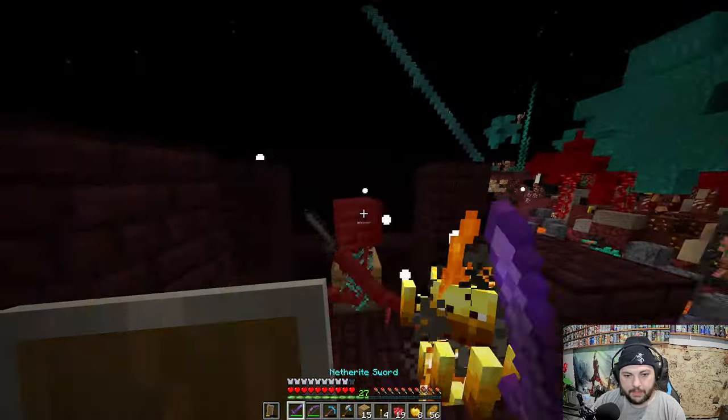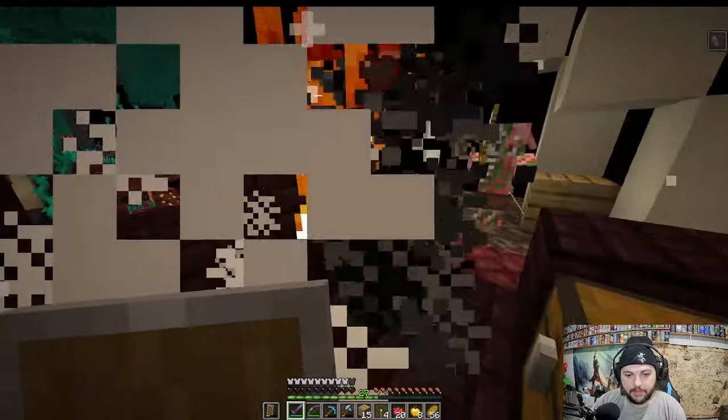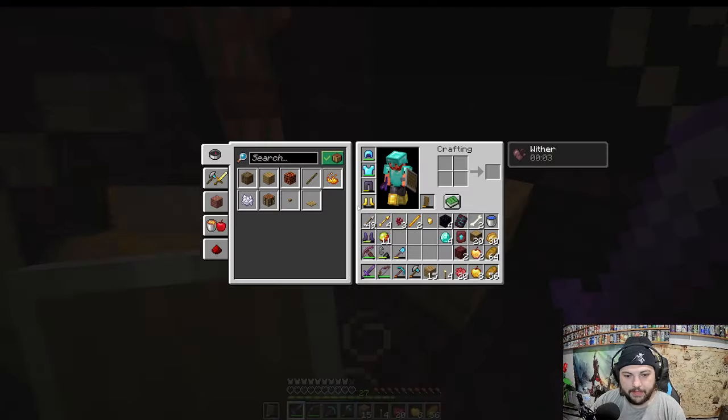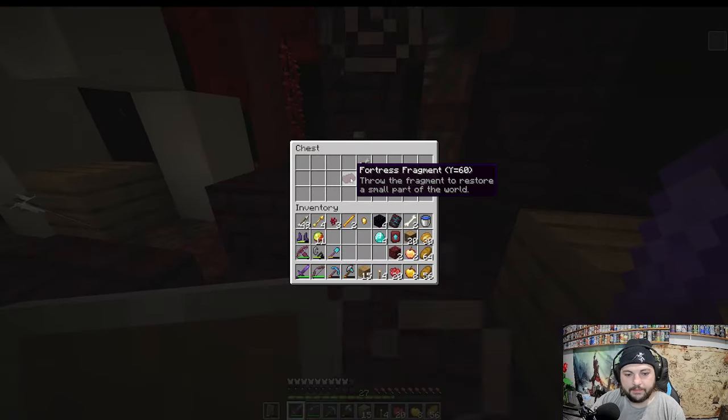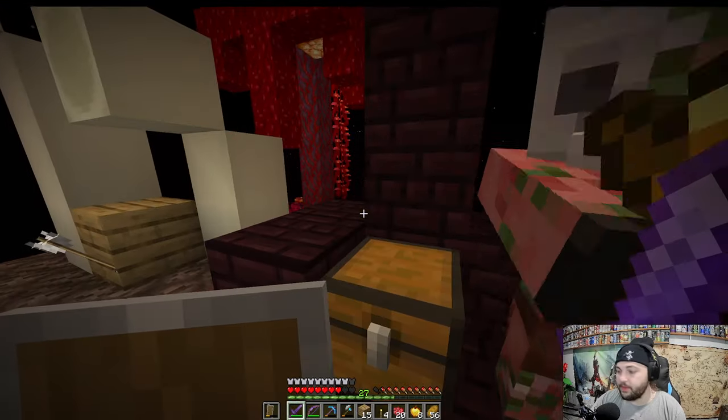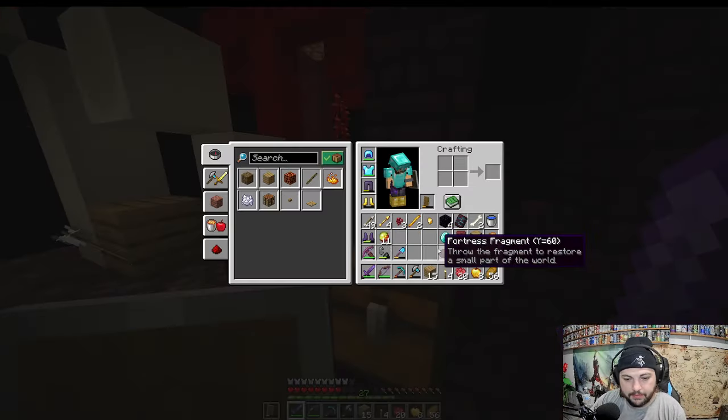Let's go. Yes, here we go. Get that guy out of here. And then get this guy out of here. Did he drop it? He dropped it. He friggin' dropped it. Yes. That's it. That's all we needed. Oh, and we got a fortress fragment. So actually, dude, that's kind of bonkers.